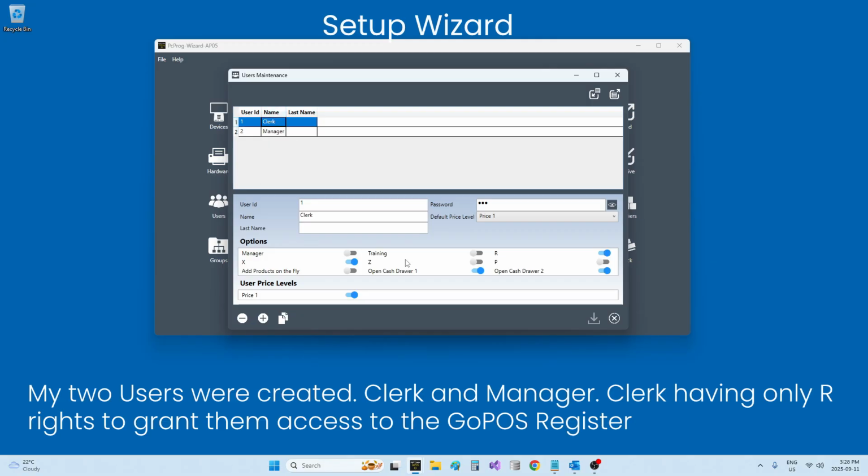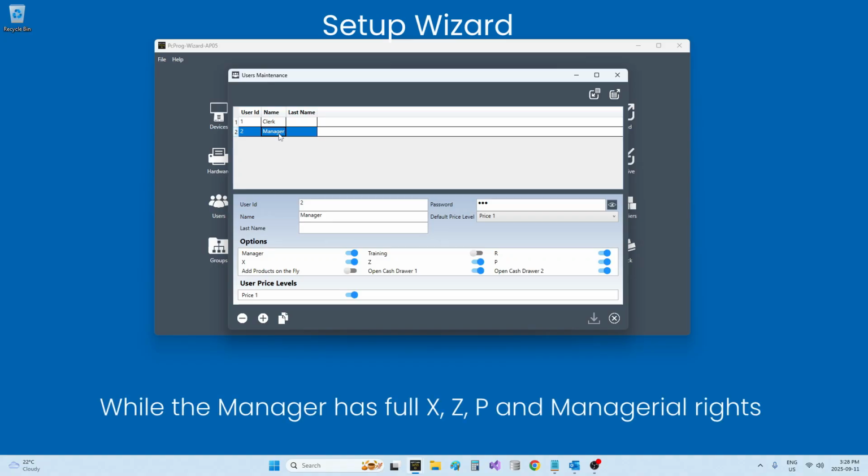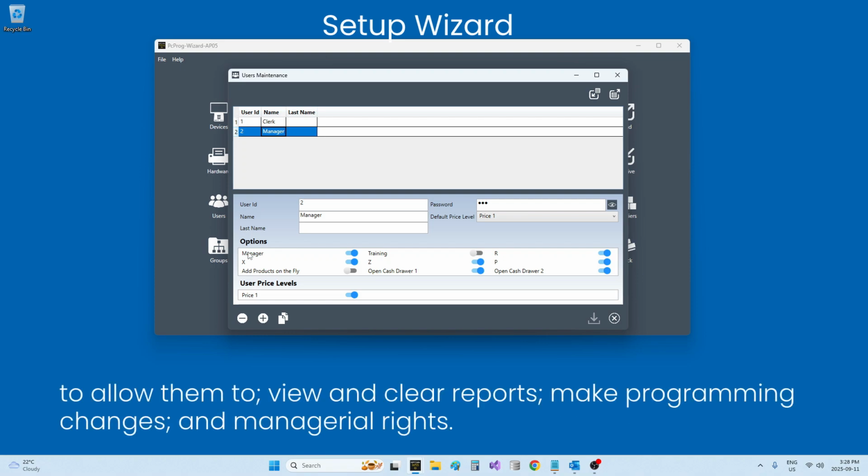Clerk having R rights to grant them access to the GoPOS register, and X rights to view reports. While the manager has full X, Z, P, and managerial rights, which will allow them to view and clear reports, make programming changes, and have managerial rights.